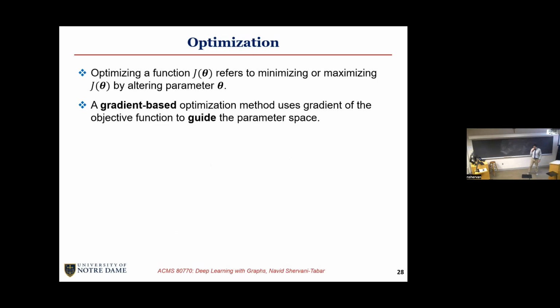Now let's move to the optimization model that we use. In deep learning models, in most scenarios, we want to use some gradient-based method to train this. And what that means is that it has an objective function. It computes the gradient of this, and it uses the gradient of that objective function as a guide in the parameter space to find the optimal, or let's say, to find a good solution.